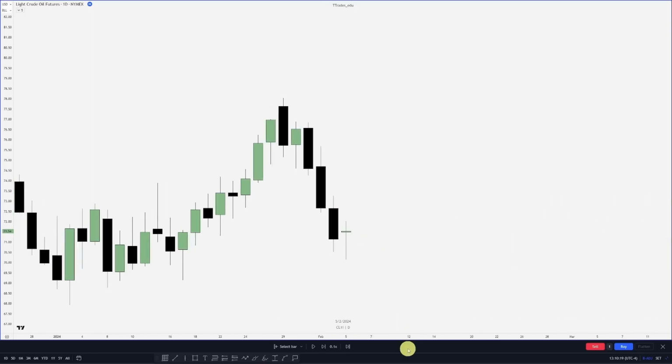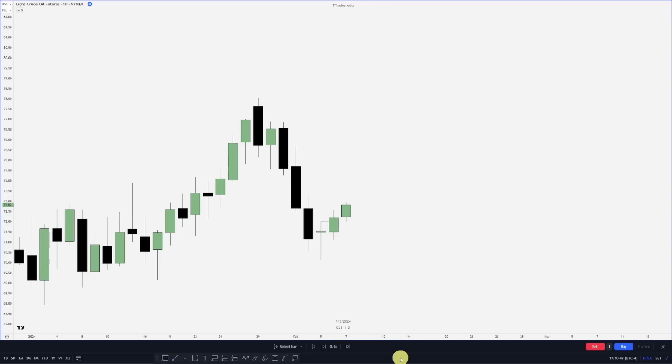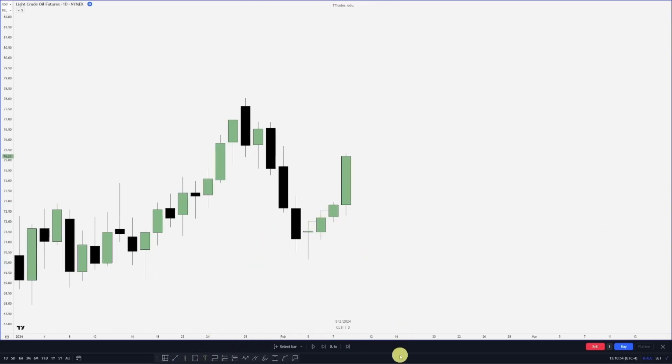So the following day, what happens? Well, what do we print? We sweep out previous day's low and close inside, but more importantly, open, low on that sweep, make a high, and then close. So what are we printing? A bullish reversal candle. So do we see a reversal? Well, let's see the next days. Open, low, high, close. We're closing over this previous bar. You remember my daily bias video. Open, low, high, close, closing over. Now, do we get a third day? We do. Open, high, low, close.